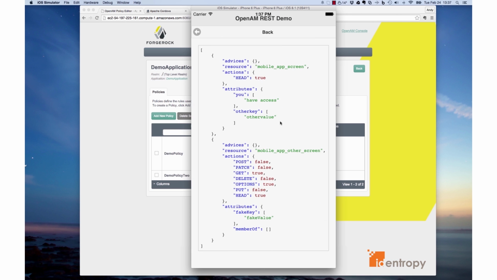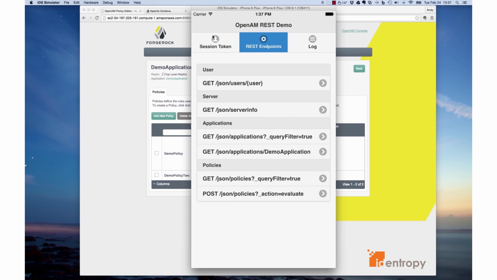Now OpenAM says that this user should have access to it, that the actions they have are the HTTP verb HEAD, and then a couple additional attributes that are static ones we typed in, but they could also be coming from the underlying directory. So, tying it all together, this is how you could totally externalize the authorization from your mobile app.